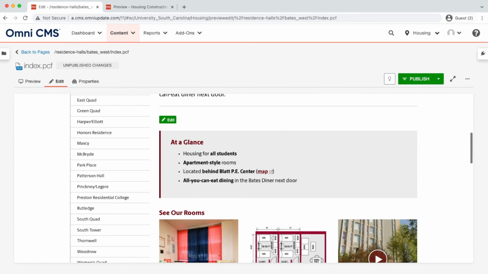Once you've opened the page for editing, you can click on the green Edit button for the correct editable region, depending on the type of asset. Remember, assets containing content snippets should only be placed in the main content region, and assets containing callout snippets should only be placed in the callout editable region.